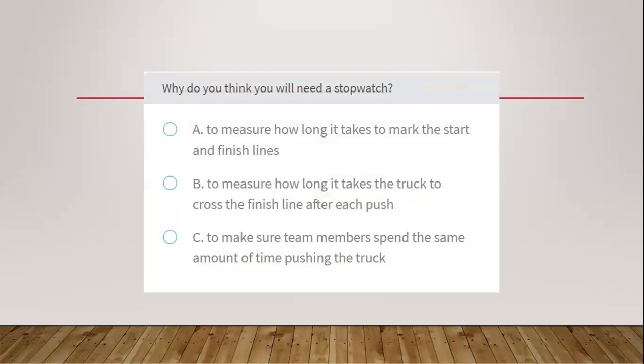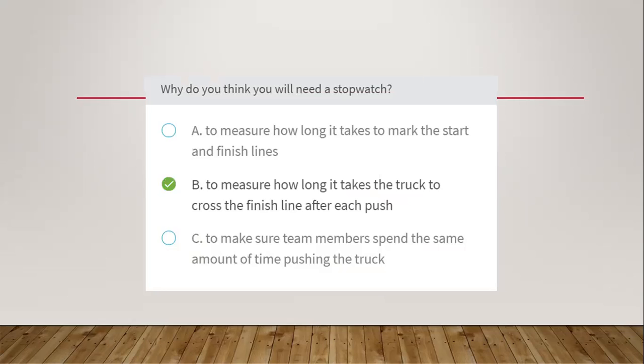What do you think? Why are we going to use a stopwatch? To measure how long it takes to mark the start and finish line, or to measure how long it takes the truck to cross the finish line after each push, or to make sure the team members spend the same amount of time pushing the truck? Excellent. It's to measure how long it takes the truck to cross the finish line after each push, after the weak push, the weak force, and after the strong force.